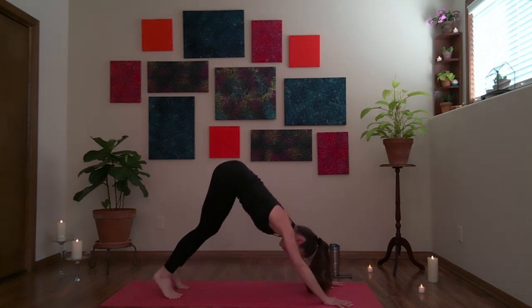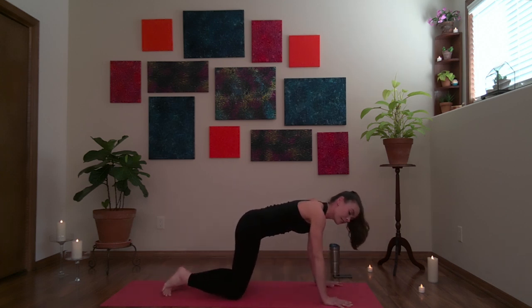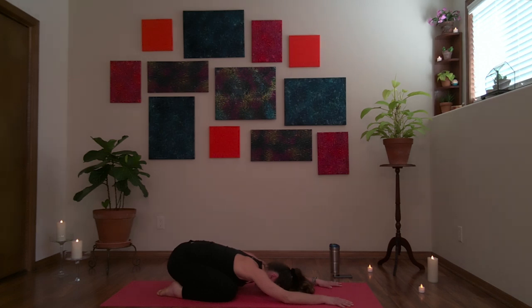And from here, shift forward, lower the knees down to the mat. Bring the knees wide, big toes come together, child's pose. Shift back, hips soften toward the heels. Forehead rests down on the mat. Front of the ribs soften, back expands. Full breath in. Full breath out.